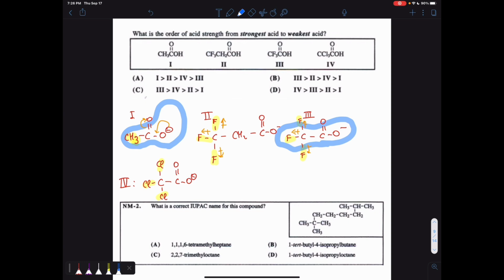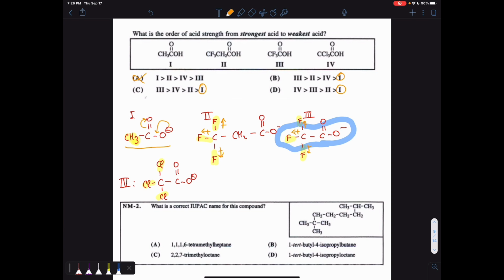This delocalization of the charge is what makes it super stable. So right off the bat, we can tell that number one is going to be the least stable one, because the charge is not as delocalized as in the others, like 2, 3, and 4, which have an electronegative atom next to it that can pull electrons by induction. So immediately we know that this one and this one are correct, while A is incorrect.